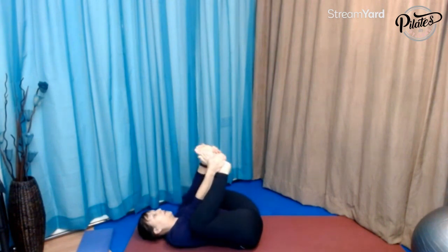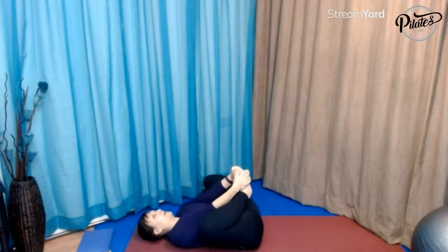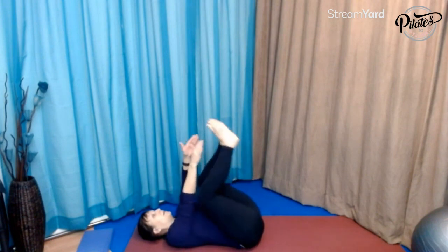And then from there again, if you are happy to, take the hands to the outside of the feet, and sort of butterfly, soles of the feet together, and let those knees open out to stretch the inner thighs. Some of you aren't going to manage this one, that's fine. Just come up slowly to sitting. Coming up when you're ready.